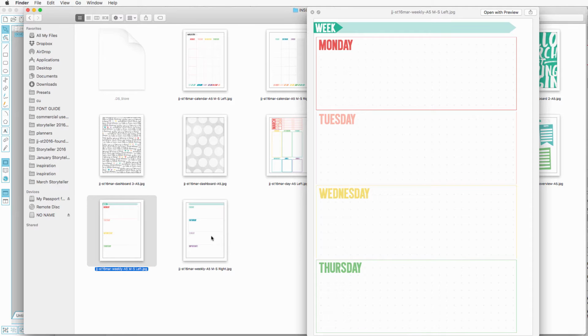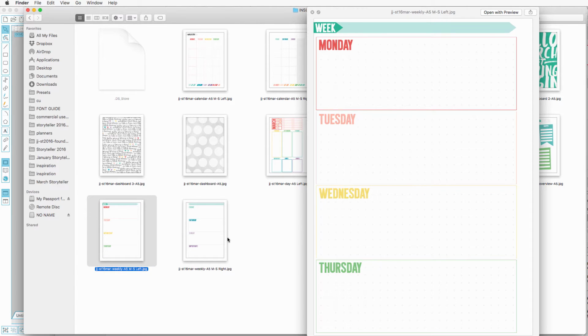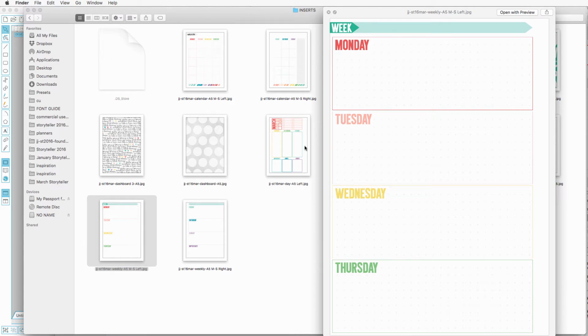I also have for this month I've used the horizontal layout for the inserts this month. I really like this format. I'm using it myself, so I'm continuing to use it as of now. And of course, the bullet type journal style of the blocks are great. These are available for all sizes. And this month I've also added in only the A5 and the personal size, not for the Happy Planner or Erin Condren, because those coils aren't meant for daily sort of lists and overviews.